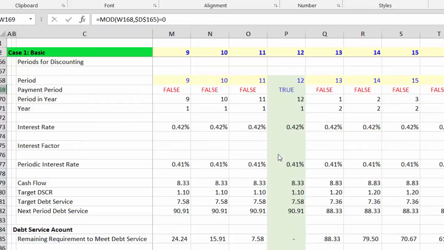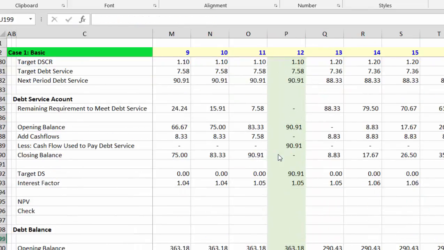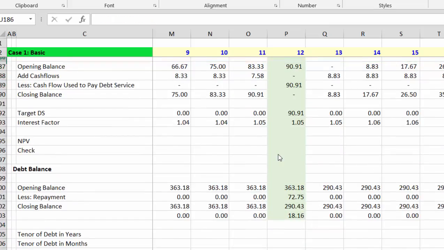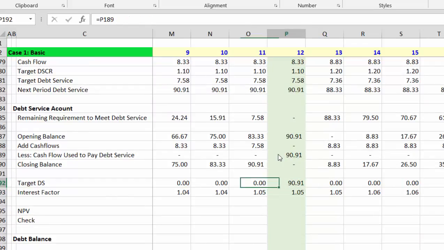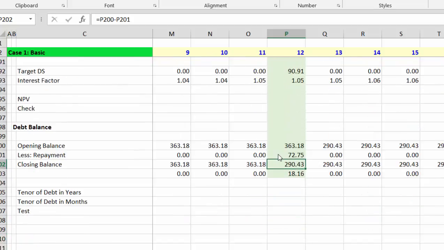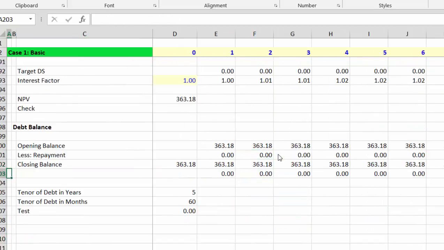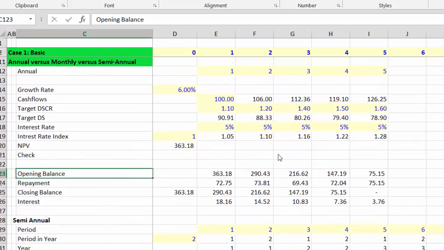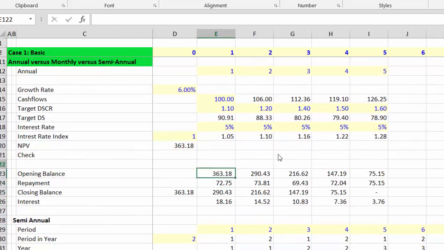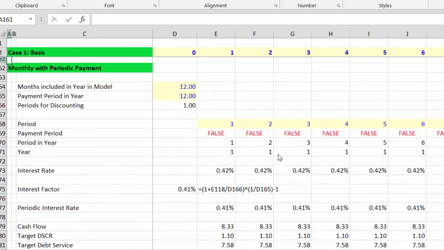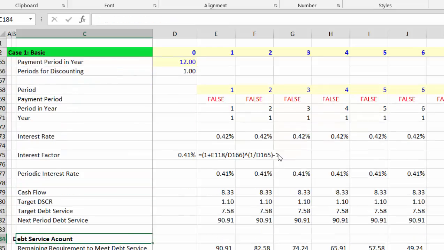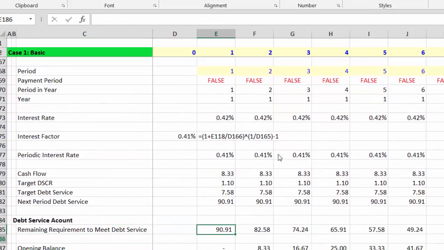Okay, so in this period, we have our debt service, and in our debt service account, we paid 90 of debt service, and we also paid 18 of interest and 75 of repayment. So all we're doing in this monthly model is kind of like the annual model. Here's the debt service, and here's the interest payment and the monthly payment. If you thought it was a gimmick, too bad, I think it'll help us to just verify the stuff.